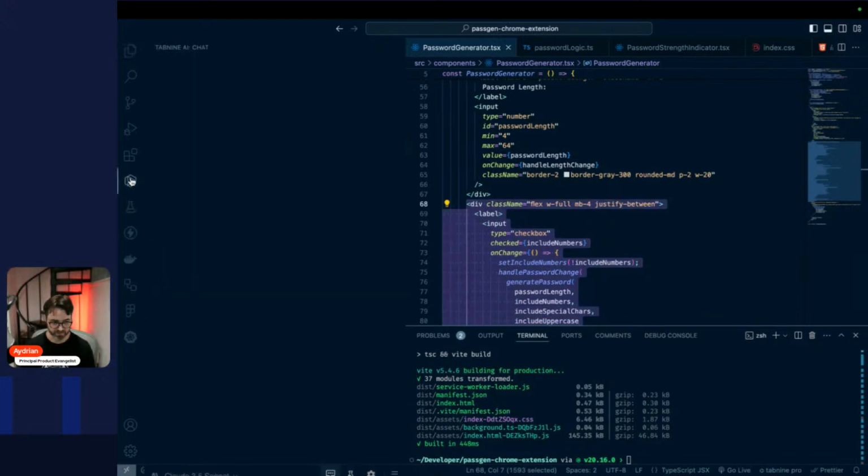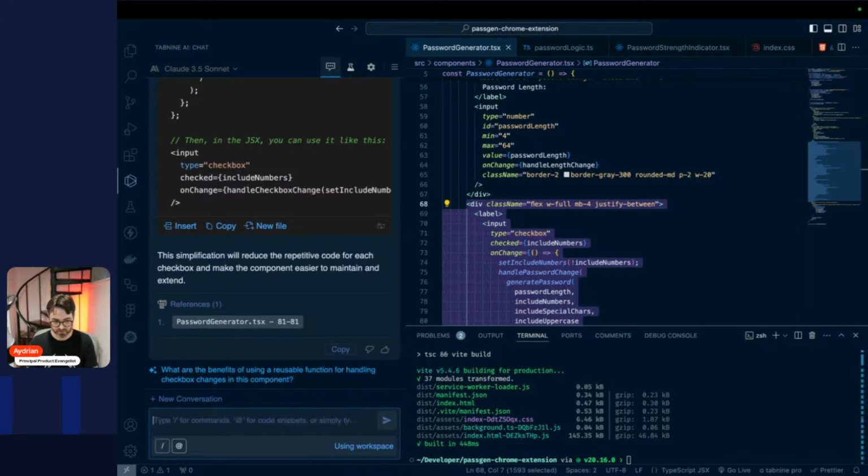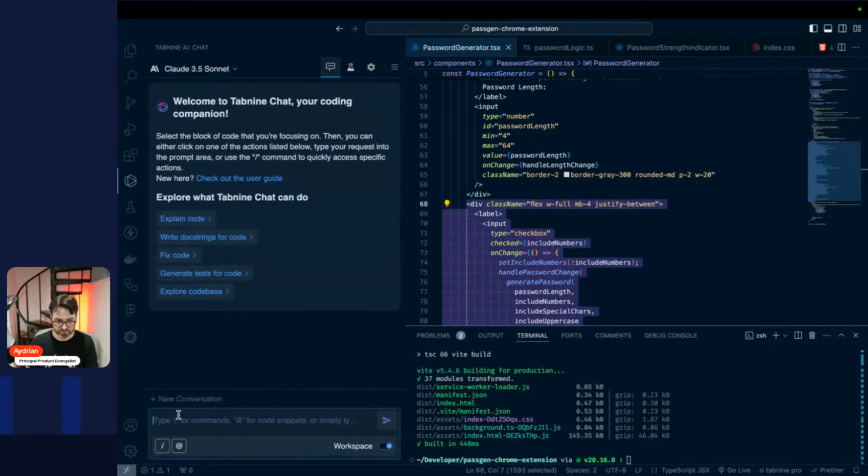And I'm just going to go in and tell it, new conversation: Refactor this section so the labels are in line with the checkboxes, without affecting the functionality of the checkboxes. Ooh, I like adding that.